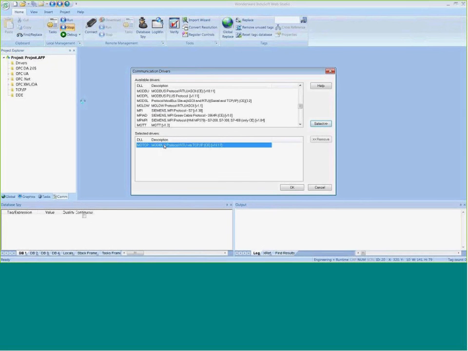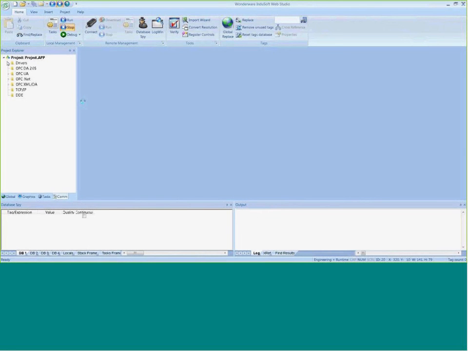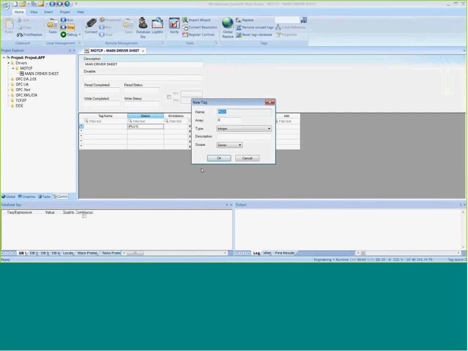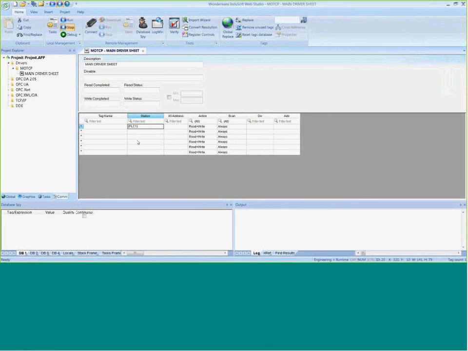I'll add, let's say, a Modbus TCP driver. Could be any driver. Most of the drivers are going to start out by giving you this main driver sheet. And when you put tag names in here, you can then reference different PLCs based on their IP address in this station field. In fact, you don't have to hard code the IP address in here. These station fields can be string tags. So you could put inside of curly brackets, let's say, for example, PLC 1, and then define PLC 1 as a string tag in your startup script. And then you would be able to point that to different PLCs.